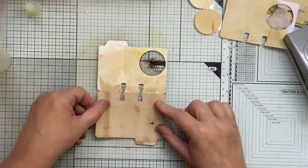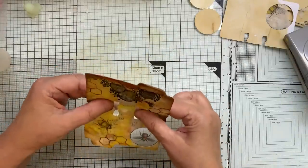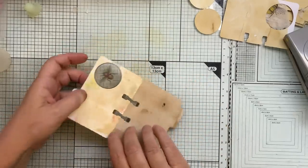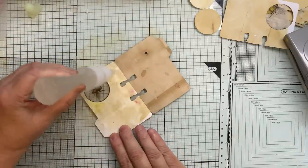I think I explained in the first few videos about my dies that I've got, and I've also mentioned I've got a punch as well, and I've got the actual cards. So some I do up, and some I cut out of background papers, because I do a lot of backgrounds.